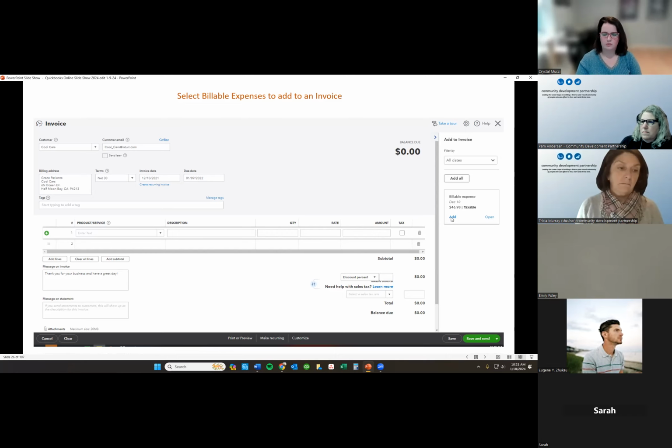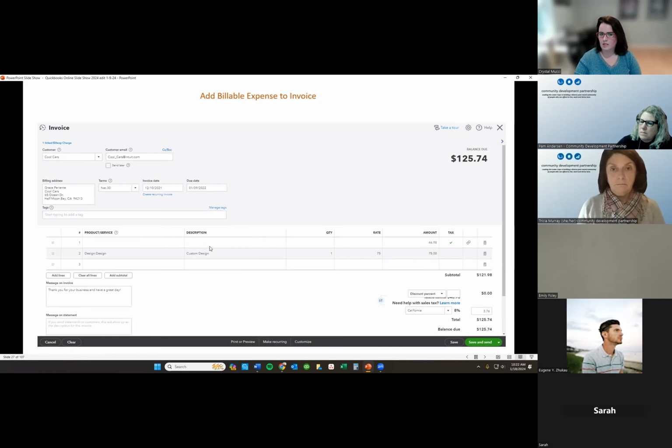So you can pick and choose. If this was a list of 3 or 4, you could add only 2 of them, or you can add all of them. And the only thing that I would say is that if any of those billable charges do come up here, your client or your customer is not going to know what the heck this $46.98 means. So automatically have descriptions when you're setting those things up, or make sure you go in there and type a little memo, like 20 hours of gardening, cleaning up your roses. Does that make sense? Yes, it does. Perfect.